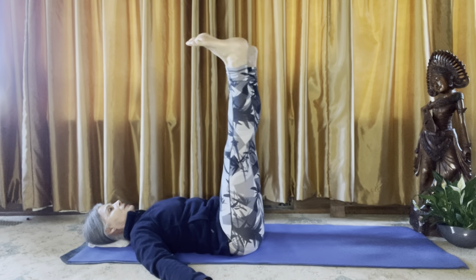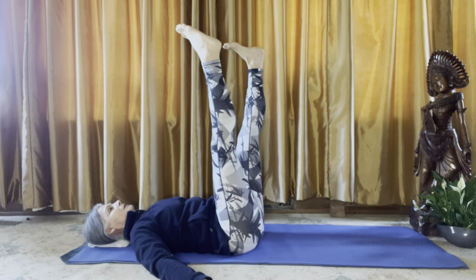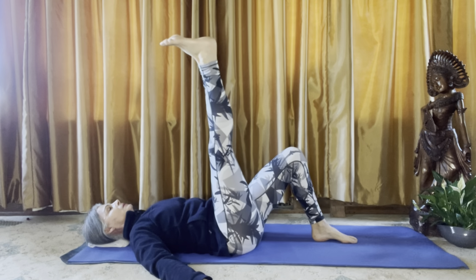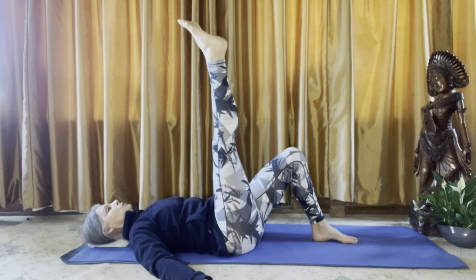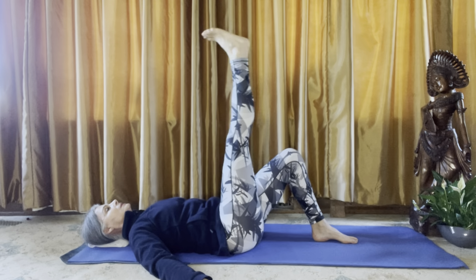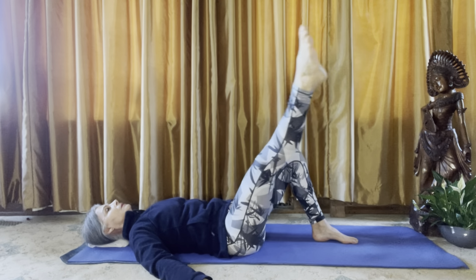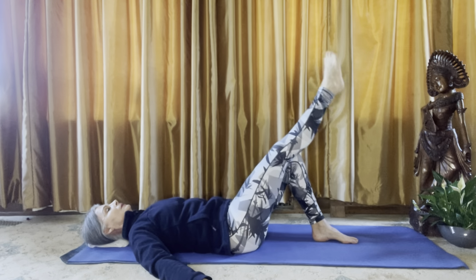Now you're going to take your foot round in a little circle, and again, keep your pelvis as still as you can. You can, if you want to, place that other foot down. So it's up to you. It's more like a D shape than a circle, and take it round the other way. One more.